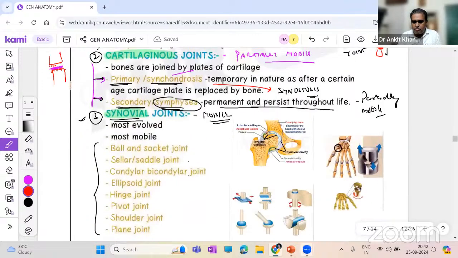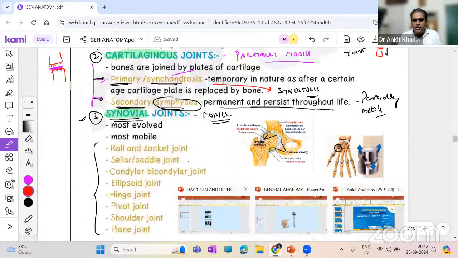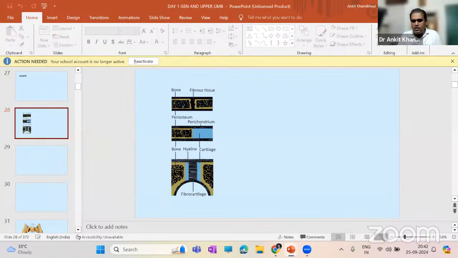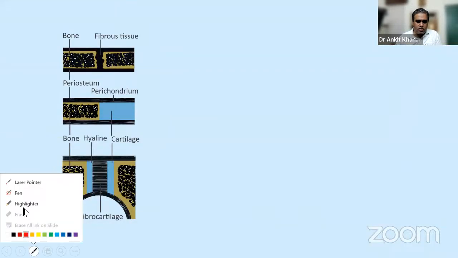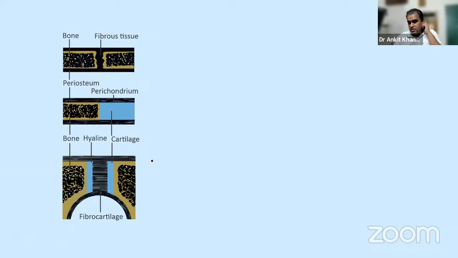But before moving to all of this, let me show you some slides where you can understand some things in a better manner. In this image, what has been shown to you is a fibrous joint. As you can see, between bones we have fibrous tissue. Then you are seeing a primary cartilaginous joint where you have this whole cartilage between the bones, and a secondary cartilaginous joint where apart from hyaline cartilage, you have a fibrocartilage. The examples you know by now.